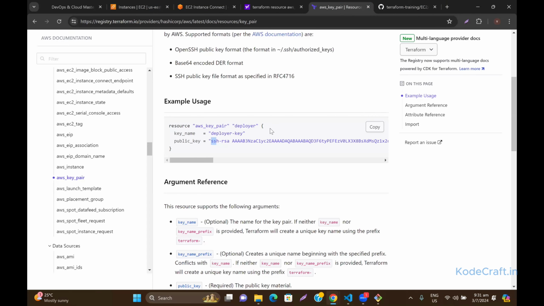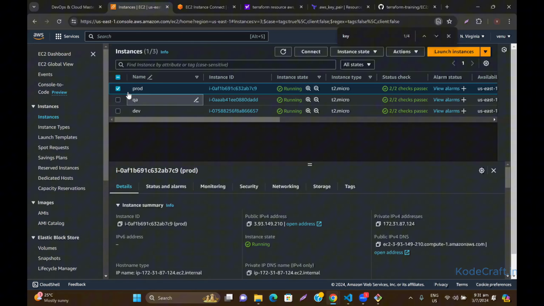What I was trying to say is, whenever we create an EC2 instance, we usually specify which key pair, whether we want to create a new key pair or attach an existing key pair. One key gets downloaded to us, which is the private key.